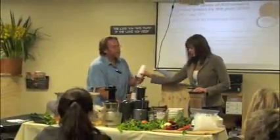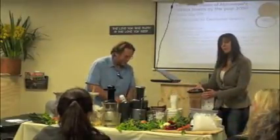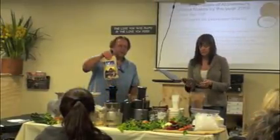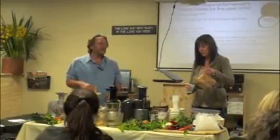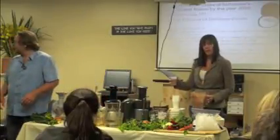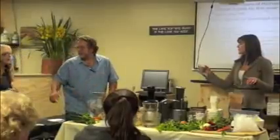Now we're going to do probably 2 or more batches like this, so everybody can try some of this. But what's that other bag there that you put in? It's a protein powder. So it has protein powder, maca root, raw cacao, and you can get squirrely with this. Laura, can you help distribute some of this, please? Oh, okay. What do you want me to do? Distribute this. Here.